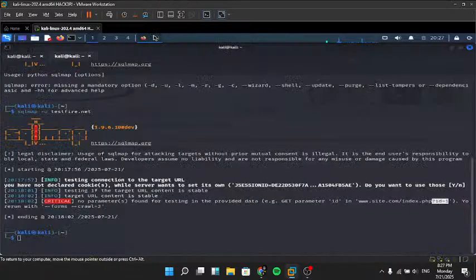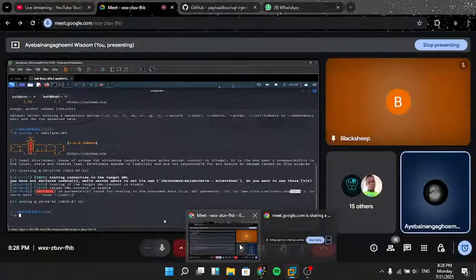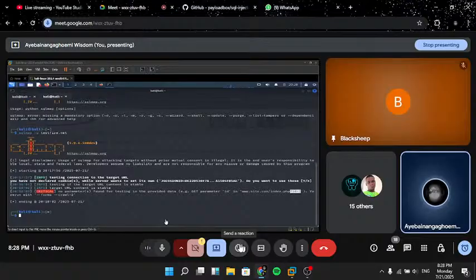Now, I don't know if the person is in our class, the person that talked about having issues with his SQL saying out of date, out of date, out of date. I'm using 2024 Kali, and more than 80% of us here are using 2025 Kali. I'm certain of that. It doesn't really matter whether you're using 2024 or 2025.